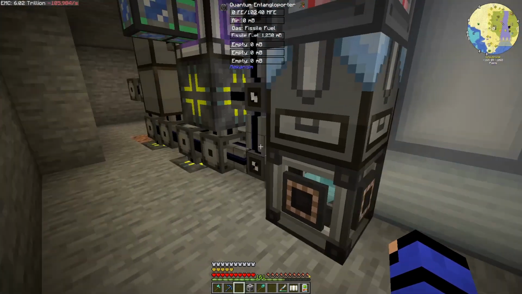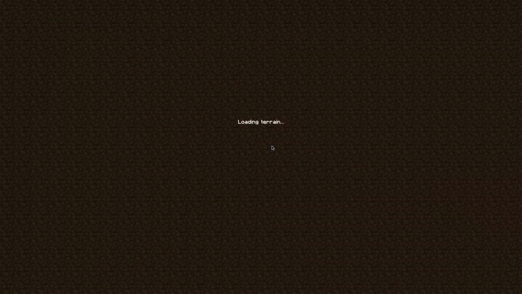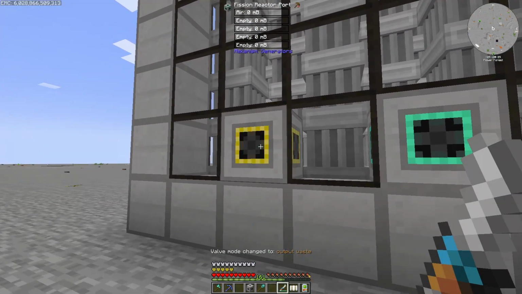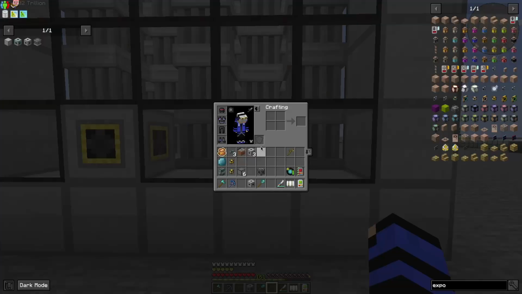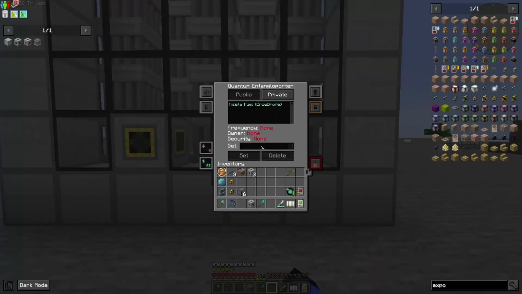For the time being, I'm not going to bother. But eventually, maybe we'll do that. So that's going to be output waste. This is input only. This is going to be output waste. So this is going to be a quantum entangle porter.